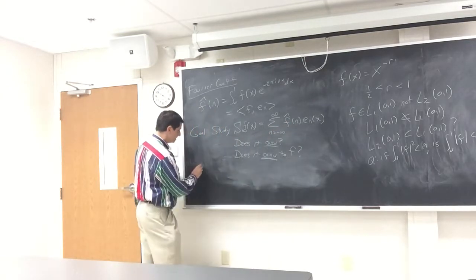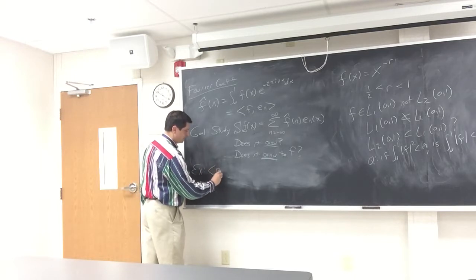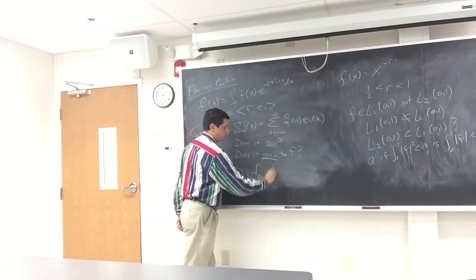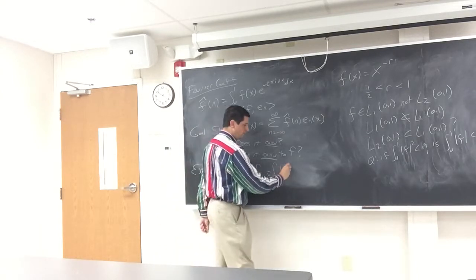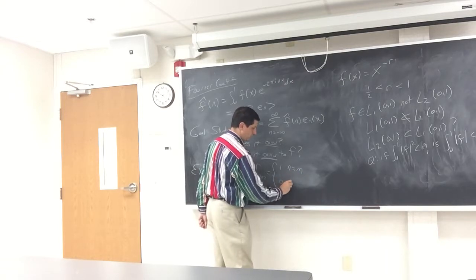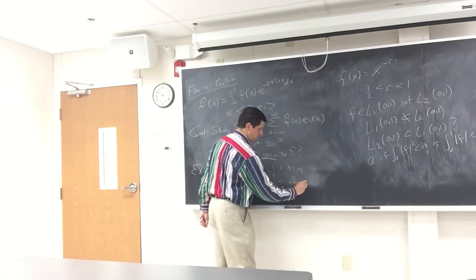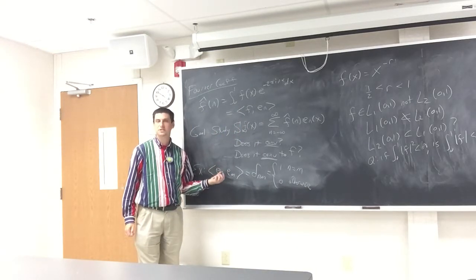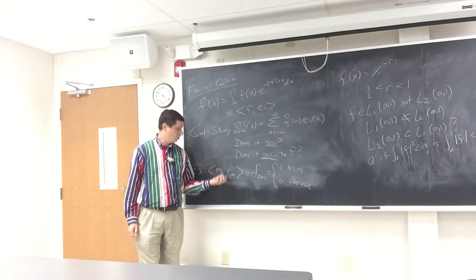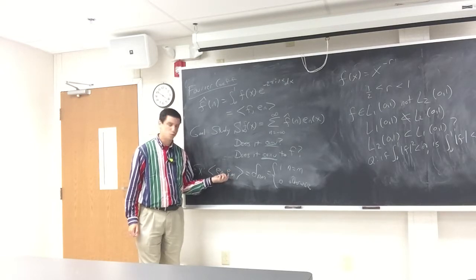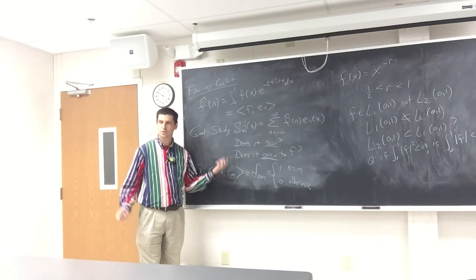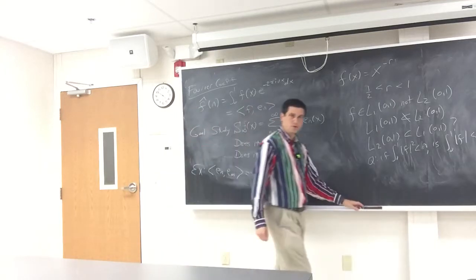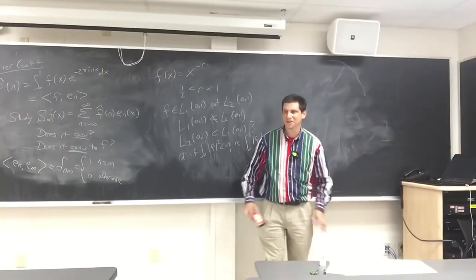So the first thing, as a nice exercise, is to show that the inner product of e_n with e_m equals delta nm. So this is the Kronecker delta symbol. It's 1 if n equals m and 0 otherwise. So this means that the e_n form an orthonormal basis of a space. They are all mutually perpendicular, and they all have length 1. And we're using the L2 notion for length. So the question then becomes, what space are they a basis for?